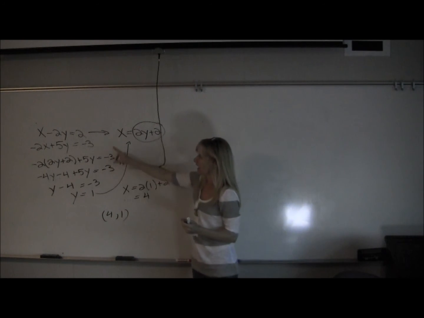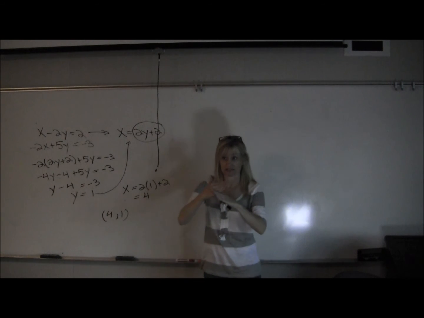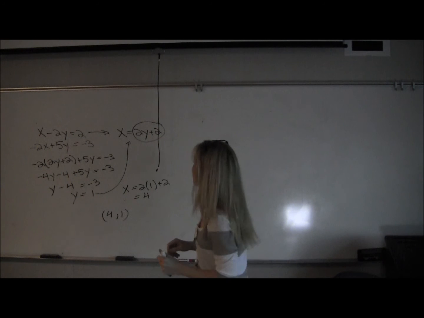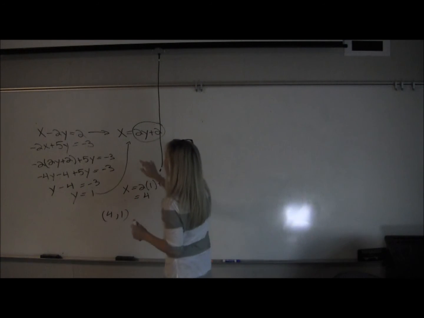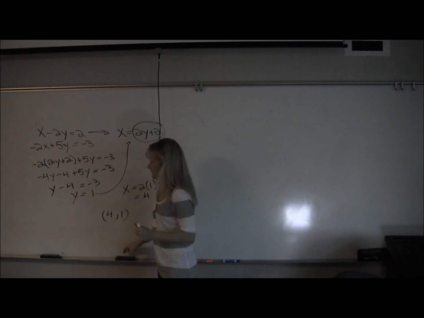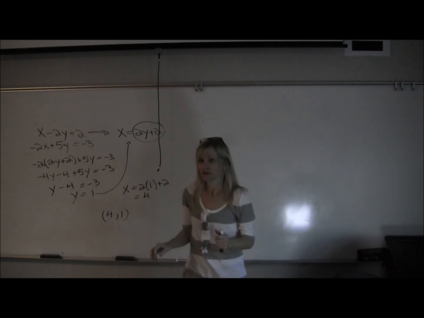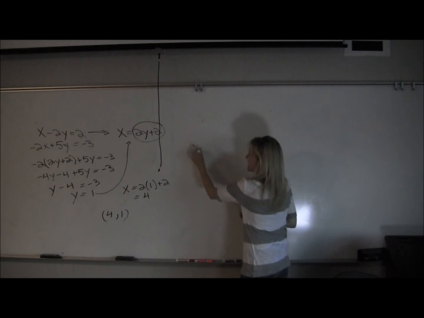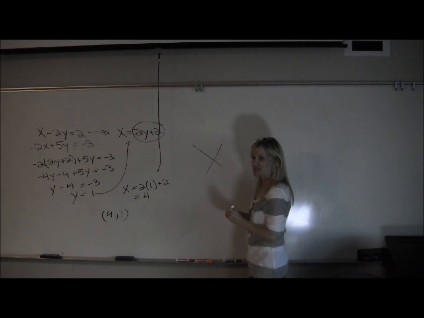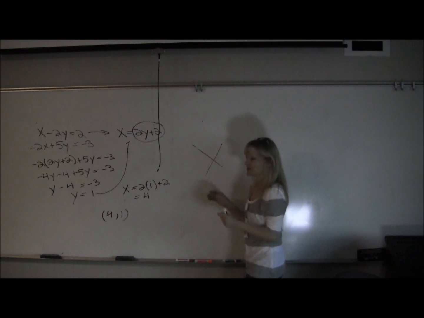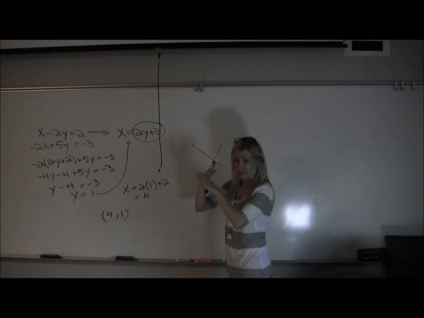So again, I know these are two intersecting lines. They're not parallel or the same line, yes? It'd be the same answer if you did it to the first equation? Yeah. Okay. So you get the same answer either way. Wait, how do you know that they're not parallel? Because if I get a point, that means I have intersecting lines. If the solution is a point like this, that means they're intersecting, so they don't have the same slope.